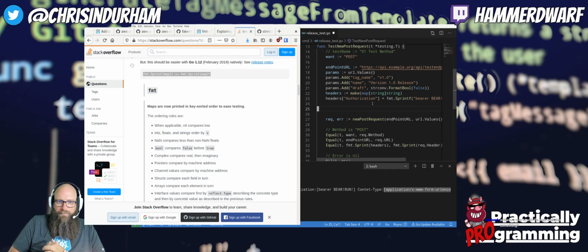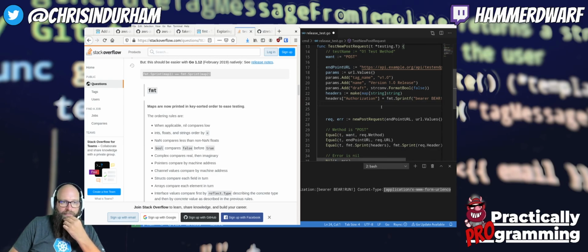Is there a way to ask if a map includes something? Probably. But what I think I want to do is make sure that the map we get back is the exact same as what we would get going into the thing.